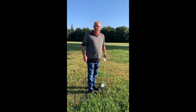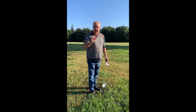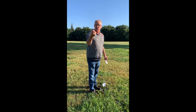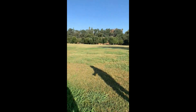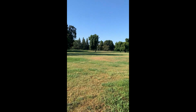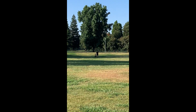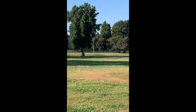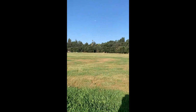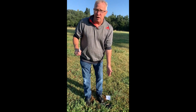Now, another thing that's important to remember, we're going to ask the camera lady to pan around to the bicyclist without moving. She's just going to pan around to the bicyclist and then back to me. You're going to have random cross tracking, which is people are going to cross your track unintentionally, not knowing what you're doing. There could be loose dogs out here at some point. The dog has to stay focused on what its goal is, which is finding my scent and finding this glove.